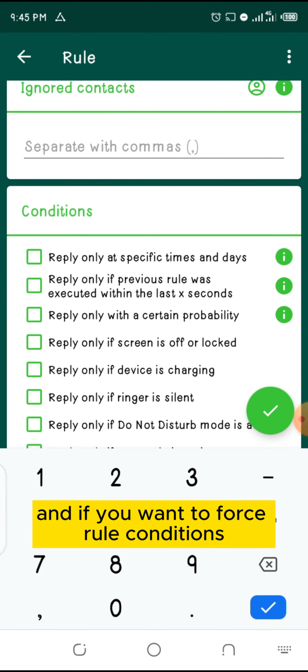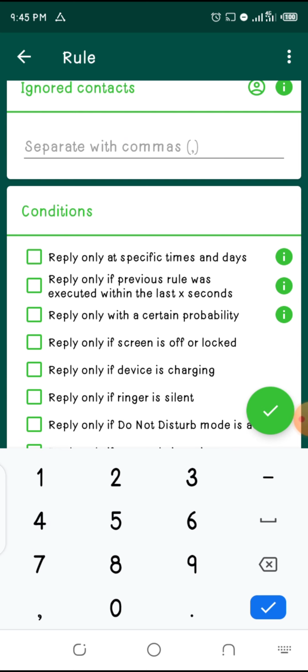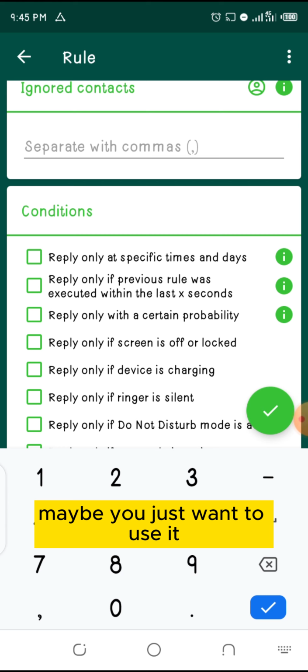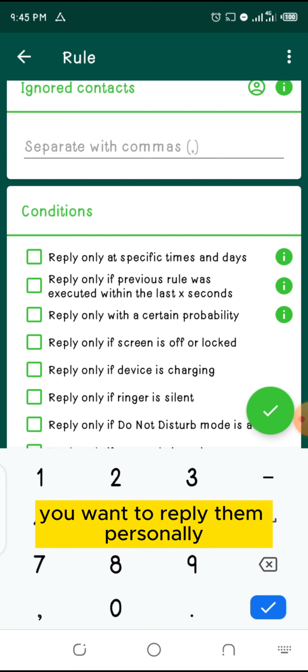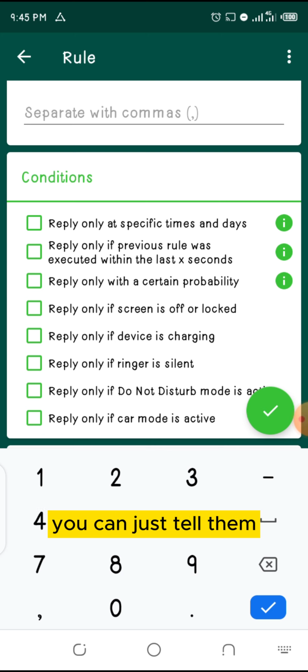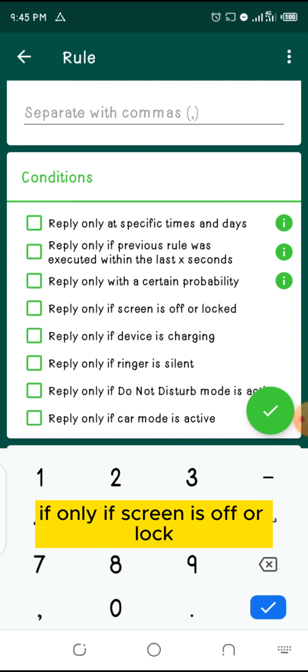And then if you want to pause rule conditions, at times you might want to use it only whenever you are not pressing your phone, and whenever you are pressing your phone you want to reply them personally. If you want to do that, you can tick 'only if screen is off or locked'. So you can click this.